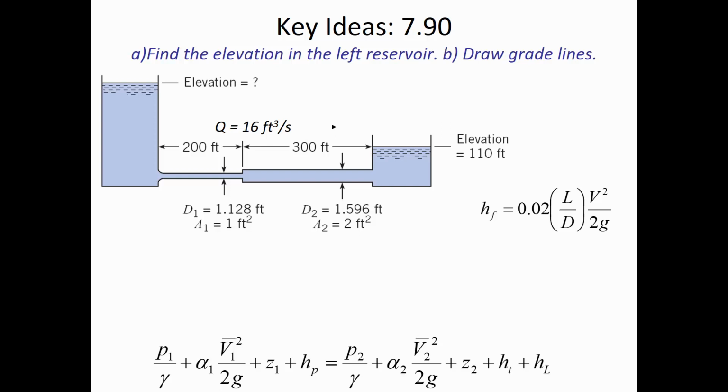And so the H sub L that's listed here is going to be 4 components. There are 4 pieces in the H sub L. H sub L is H sub F1, which let's say is the head loss in the pipe that has diameter 1, plus H sub F2, which is the head loss due to pipe friction through that second pipe, plus there is the local loss, H naught, which is the transition from 1 to 2. And so remember that the way that we can calculate that energy loss is (V1 minus V2) squared divided by 2g. And then the other loss, H naught from 2 to the tank. Anybody remember what the local energy loss is when you have water going from a pipe into a tank?